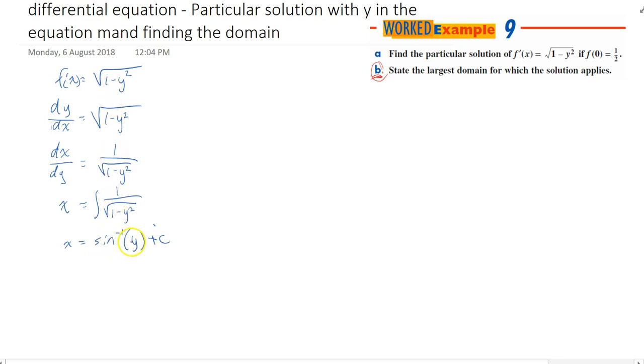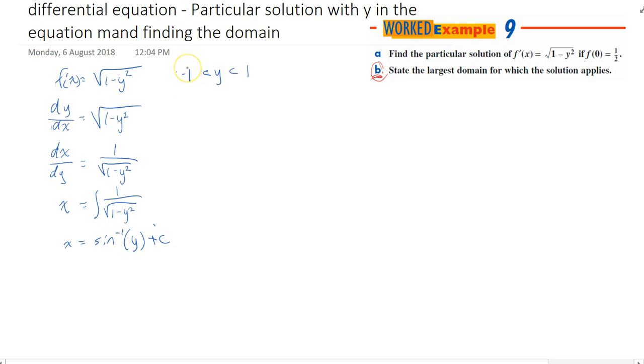Here's the trick, and something we're usually a little bit lazy about, is stating when this works. So you can't just sub in any value for y. Like if I tried to sub in 5, I could put 5 in here and find the inverse sine of 5, and I'd probably get an answer. But you need to look back at where we started from, 1 minus y squared. Now, this means that y needs to be between, probably, -1 and 1.